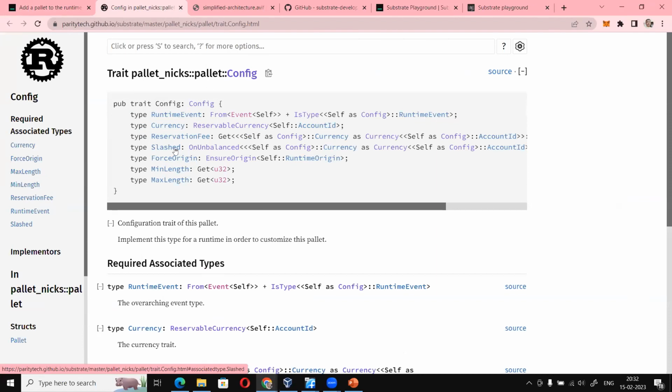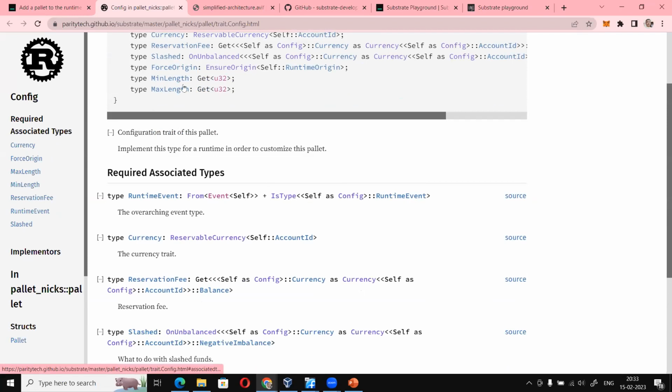And if you're doing anything against the norms of the ethics of the blockchain, your stake can be forfeited. So whether you want to do something, okay, force origin. So which origin you want to enforce? So generally we enforce the root origin, okay. Or you can also say origin simply means who can use this code, okay. And what is the minimum length of the nickname? Maximum length of the nickname.